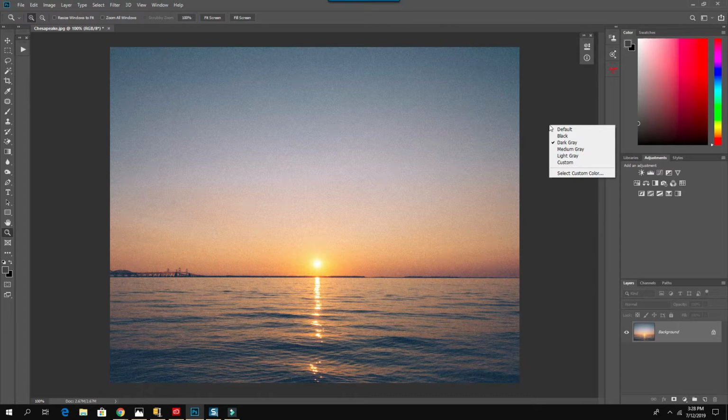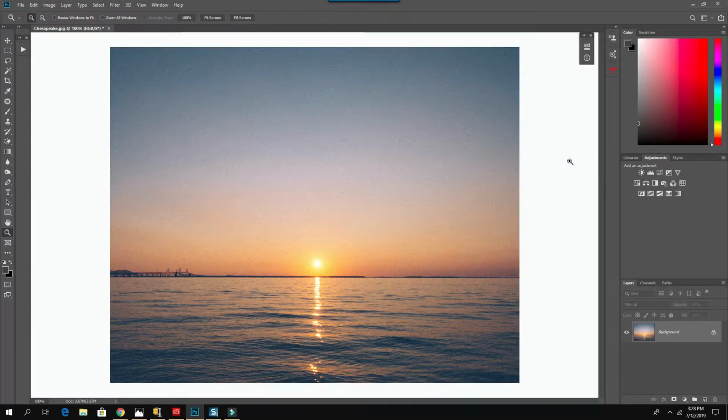I like to change that background color from the dark gray to what I have set for my custom, which is white. I do that because white is the background color in Instagram, and so sometimes you may edit something here on a dark background and think it looks great, and then once you import it into Instagram, you're like, wow, the white in the sky really kind of bleeds into the whole background here.